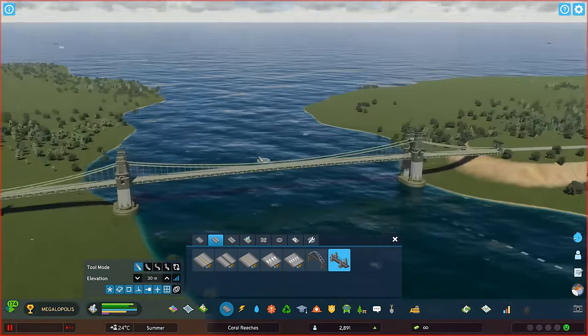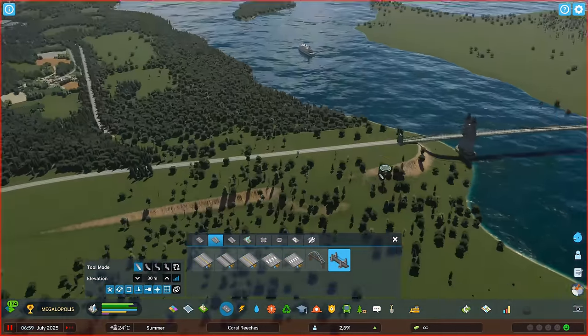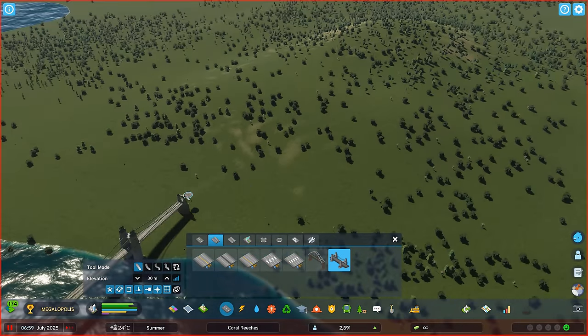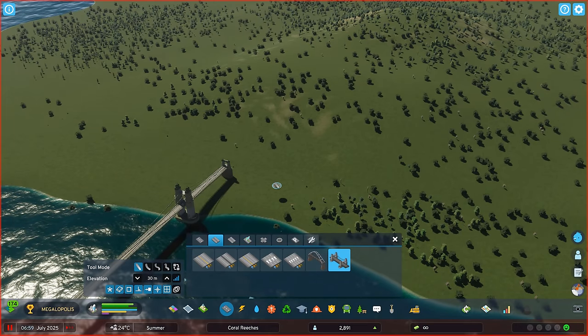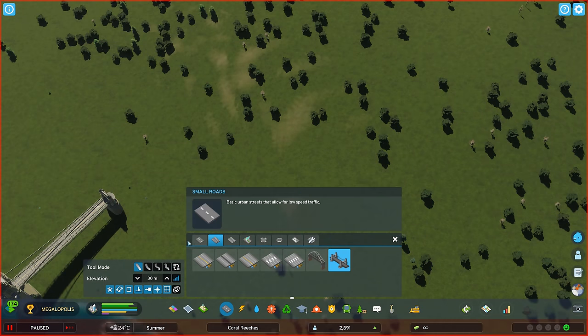And it should be high enough for all of our ships to be able to get under, which is great. Over here, what I want to do now is I want the road to sort of come around this way and then come back underneath. And I think that's going to look kind of cool.